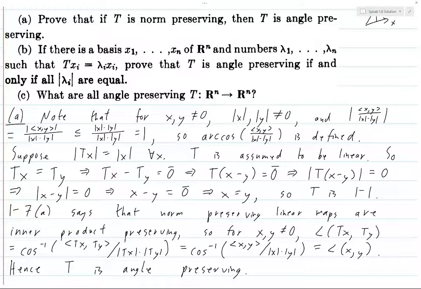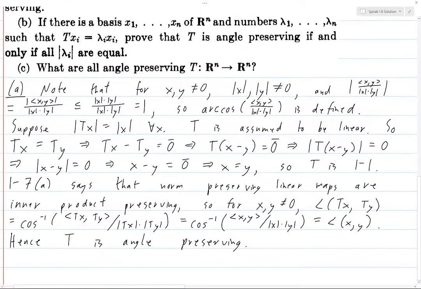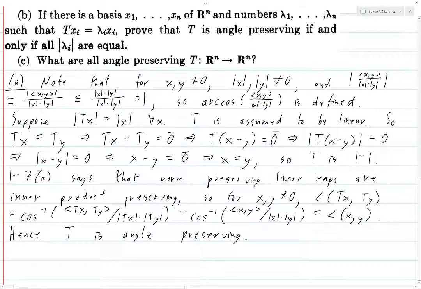However, for this, all we need to do is prove that this is wrong. So we just need to come up with an example. And there's an example I found on Stack Exchange, and I'll show that. So let's see, we need a basis, we need some x_n's and some lambda_n's and some T.